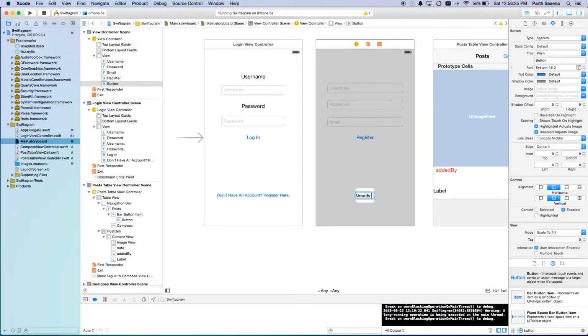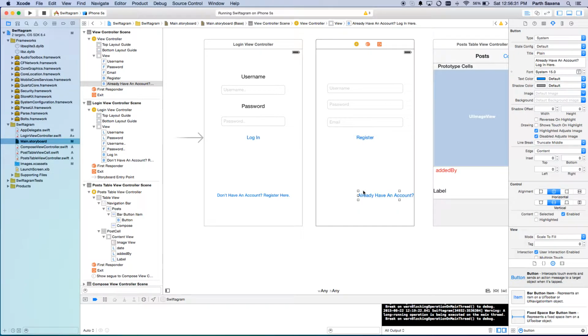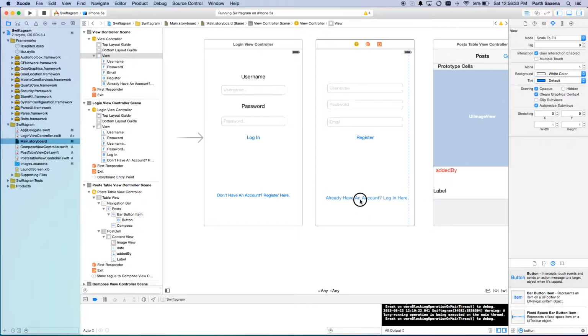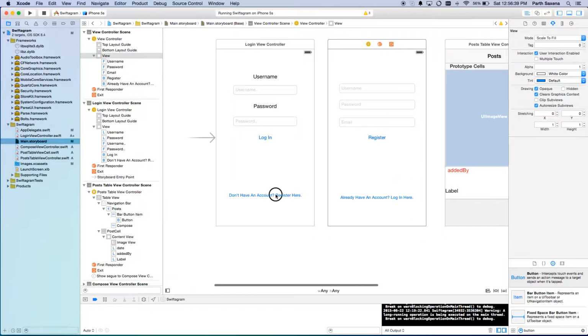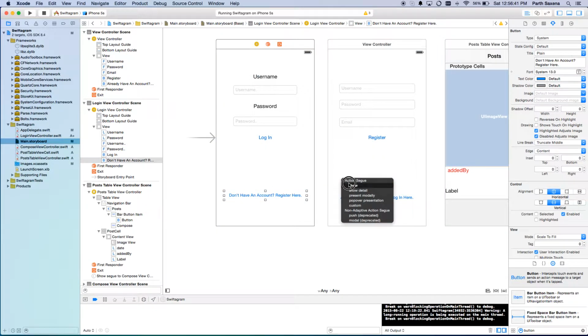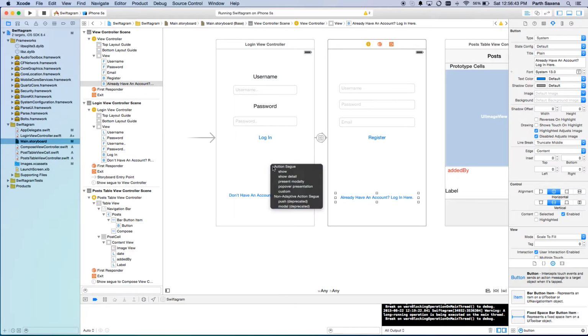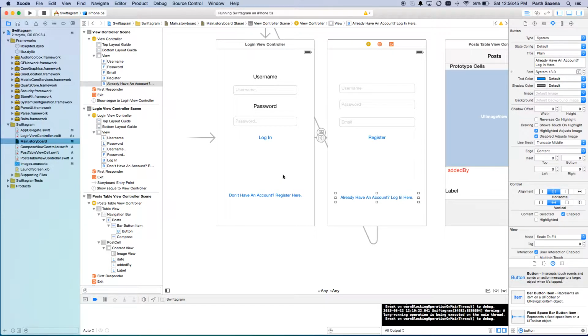So "Already have an account? Login here." And then let's lower the font size. And let's just make some outlets to show each of the view controllers.